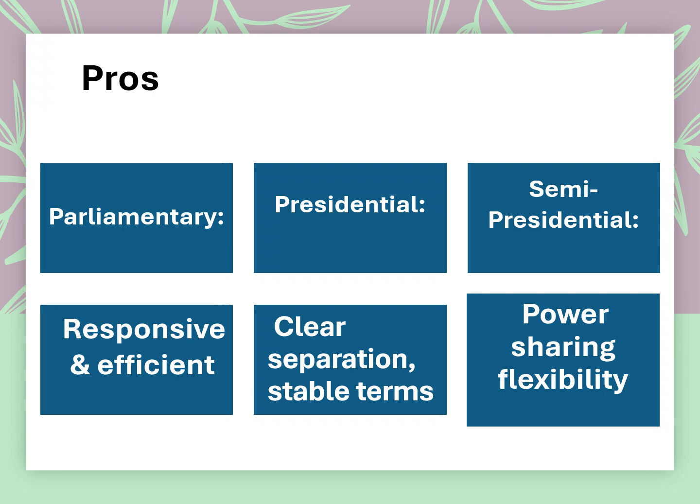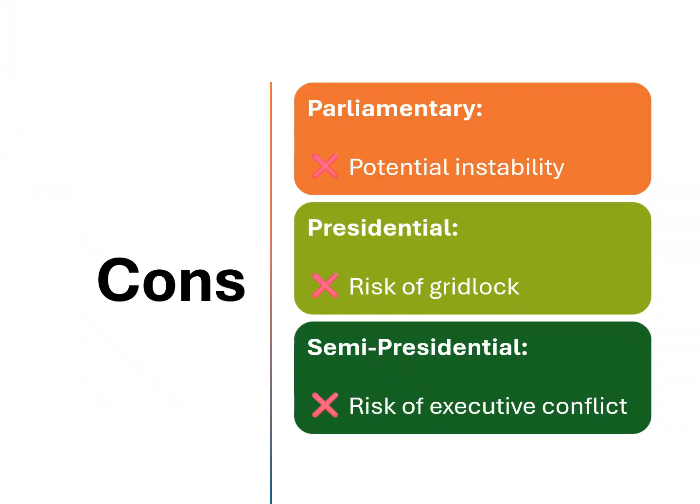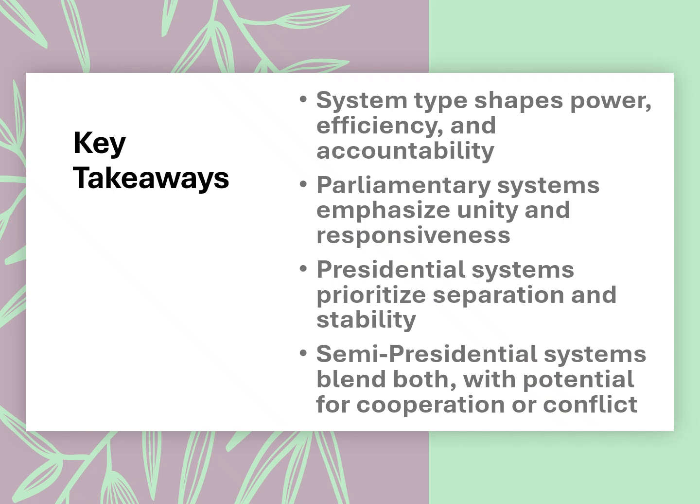The pros, well, parliamentary is very responsive and efficient. Presidential is stable with checks and balances, and semi-presidential is a flexible balance. While cons, parliamentary, much less stable and power can be concentrated. In presidential, you can get gridlock, and it's hard to remove the leader until their term is up. And of course, in semi-presidential, that risk of cohabitation can occur and cause conflicts.